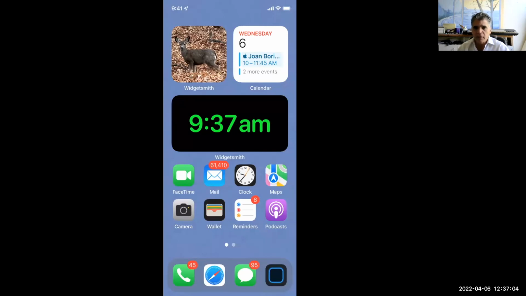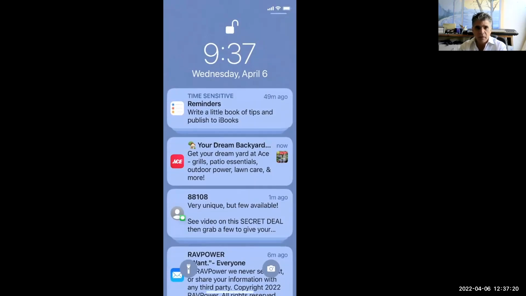And one thing that was asked about was trying to see what music is playing. If you swipe down or swipe to the side, like with notifications, sometimes it'll show you what's playing.